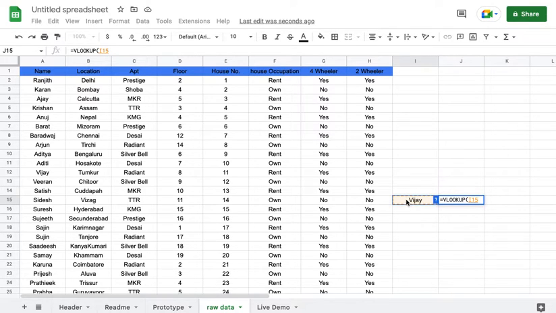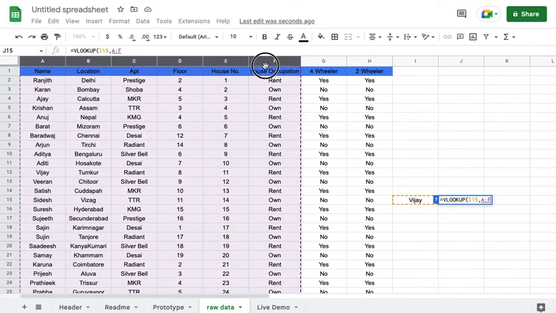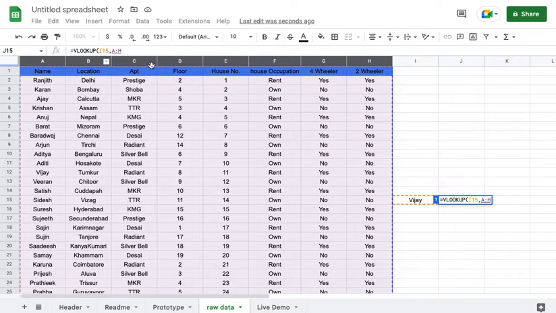I want to search whatever name is in this cell. So I'm going to select this, hit comma, and now I'm going to select the table. Here this name is in the first column, so I'm going to select from column A till H. So column A to H is going to become my table.